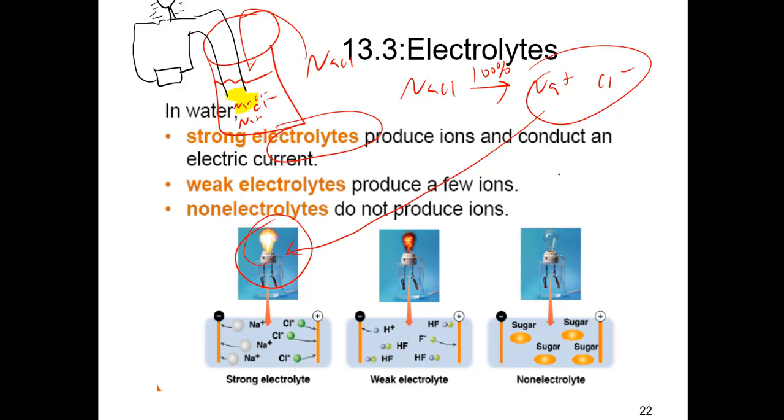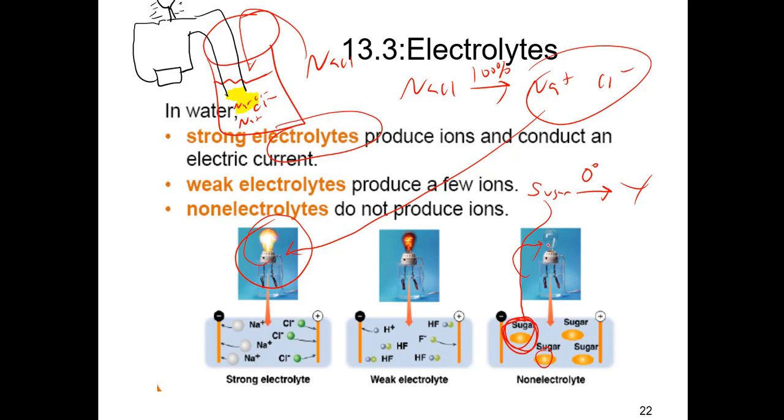On the other hand, there are some molecules that don't turn into ions. So sugar molecules, there is 0% conversion into ions. So therefore it's a non-electrolyte. So right here in this example, everything stays as a sugar. It's neutral, so therefore electricity cannot be conducted through it. And as proof, you don't see the light bulb going off.